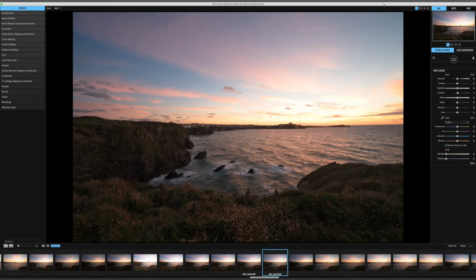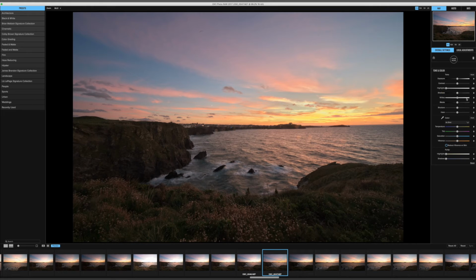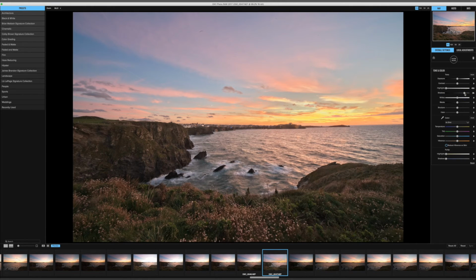Now, this is a reasonably dark photograph in the foreground, and just see how much information it actually picks out. I have done some testing on the previous version, and the shadows worked pretty well, and that's pretty impressive. It does bring a lot of detail out in the foreground, and also on these cliffs over here. Even it's doing a job quite well. I mean, that's pretty impressive that the tools can do that kind of development very, very quickly.